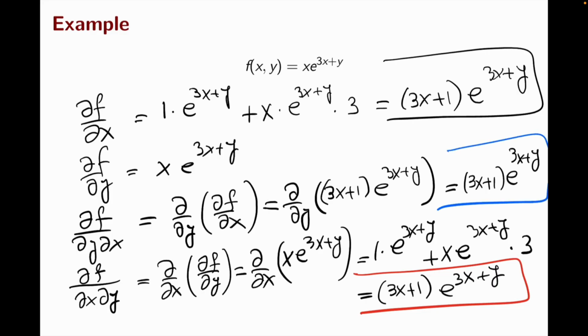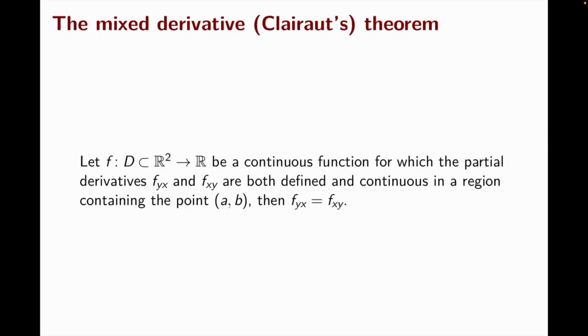Okay, so this is the derivative that we obtain, and see what we had obtained before. When we observe this one, they happen to be the same, right? We obtained them in a very different way. You see that the operations that we are doing are completely different, but we obtain the same result. Well, this is going to happen in general. We have a theorem, the mixed derivative theorem, that says that if all these derivatives are continuous, they are always going to coincide. I would always recommend calculating in both ways, because if you don't get the same result, that will be a check that you are doing something wrong somewhere. Then you can go back and check.